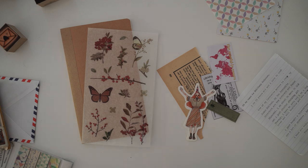So what I'm basically going to do is every single month I'm going to be creating a tutorial just like this one today, showing you exactly what you can do to create your swap or challenge. And then before the swap starts, I'll put a poll up on my Patreon, and basically it will ask who wants to participate, and you'll just click yes or no. Every single month you'll have an option to click yes or no to opt in or opt out. If you opt in, that's when I'll match you up with someone else to swap with. So I'll match you up with another person or a couple of people, depending on how many people you'll be swapping with for that month's swap or challenge.